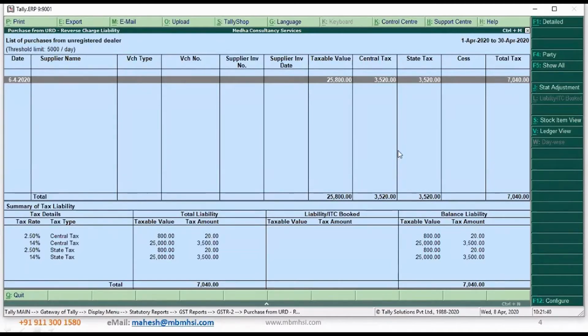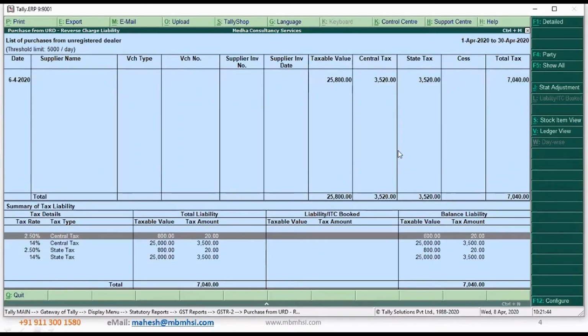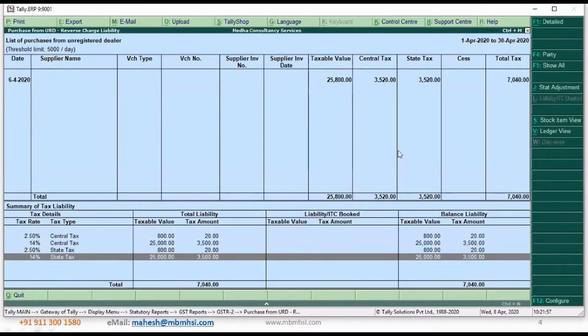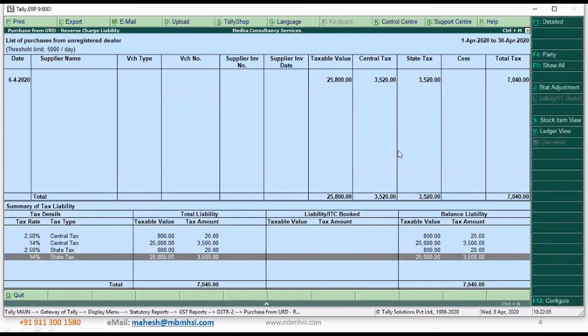And here you are able to see the breakups. So now it is also taking your Parle-G biscuit because it has crossed the value. On 25,000, 3,500 plus 3,500, 7,000 rupees. On 1,200, 20 plus 20, 40 rupees. So it is 7,040 needs to be paid on reverse charge mechanism.